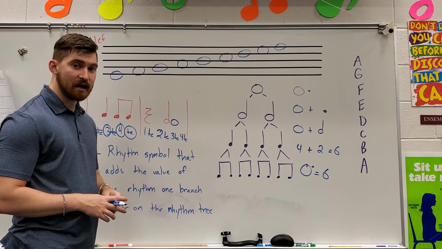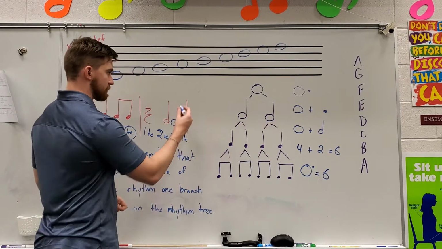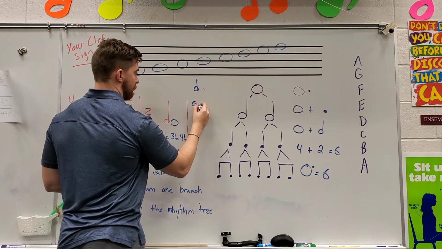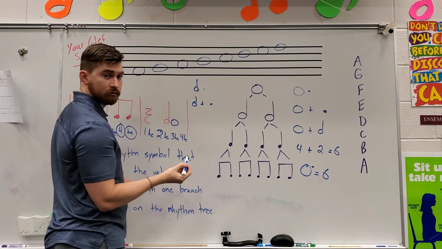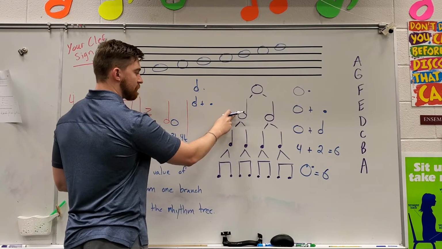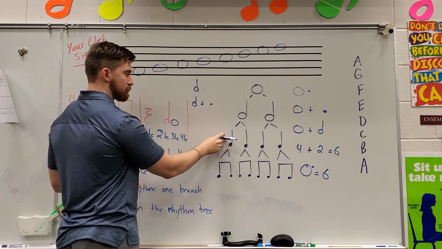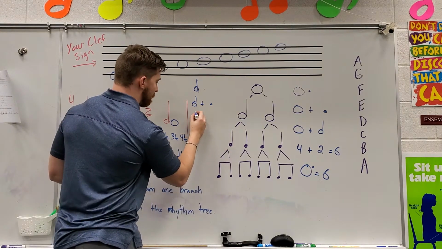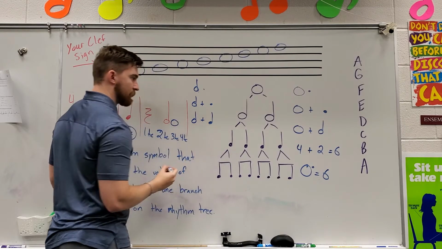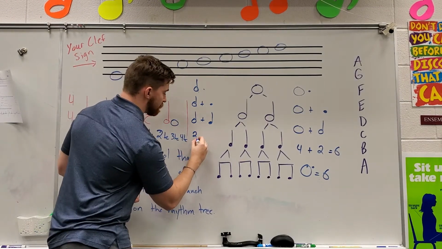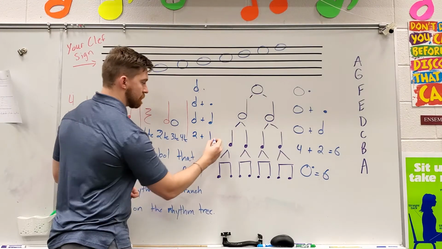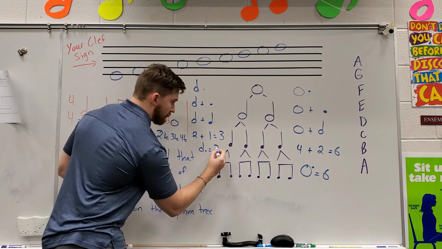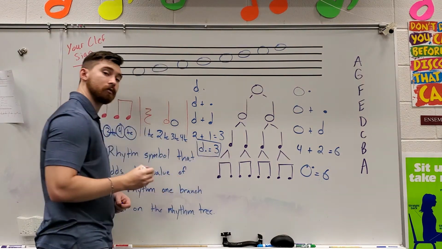But with this dotted half note, let's go through our equation real quick. We have our half note with a dot, which means we really have a half note plus the dot, but the dot is equal to whatever the rhythmic value is, one branch lower on the rhythm tree. So from a half note, one branch lower would be a quarter note. So really we have a half note plus a quarter note. Value-wise, a half note's worth 2 beats, a quarter note's worth 1 beat, which equals 3 total. So a dotted half note is worth 3 beats total.